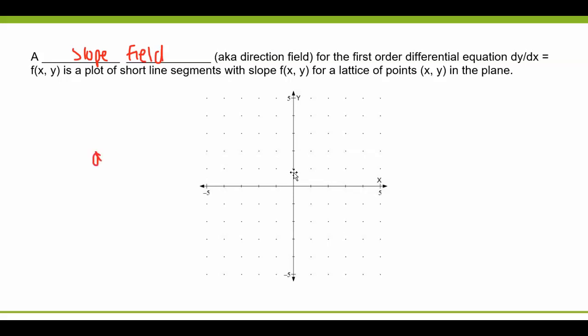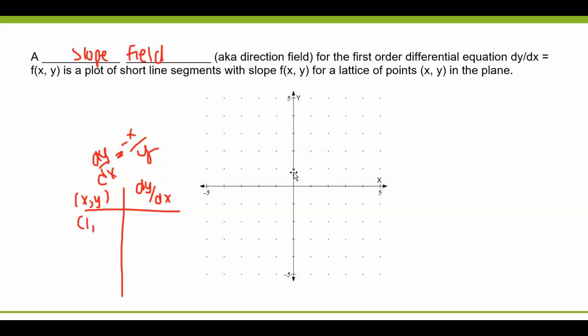So if you had dy/dx equal to negative x over y, maybe you remember what function gave that derivative. Maybe you don't. A slope field essentially is a series of line segments that represent the slopes. So if your function was dy/dx equals negative x over y, you could create a table to represent that slope field. Your table is going to involve the coordinates x, y, and the slopes of those coordinates.